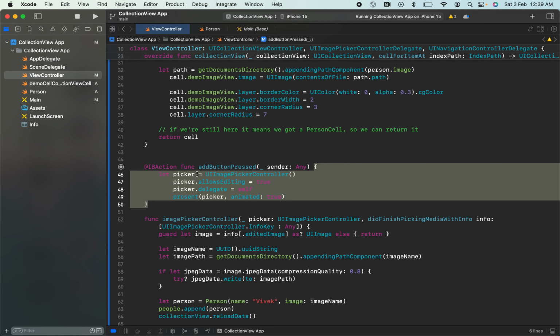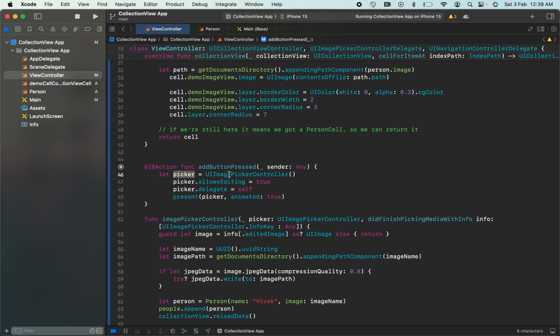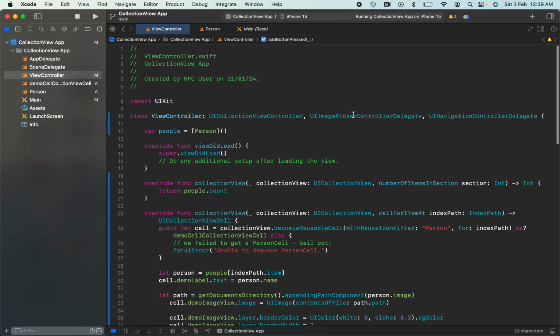So in this function, what I have written is, if I click on the add button, I want to take that screen to the photos in order to select the images. So let picker equal to UI image picker controller. If I want this function, I need to adopt this protocol, that is UI image picker controller delegate and UI navigation controller delegate.